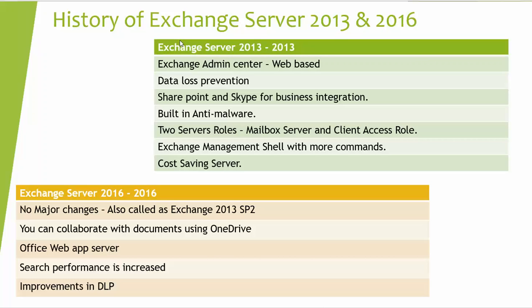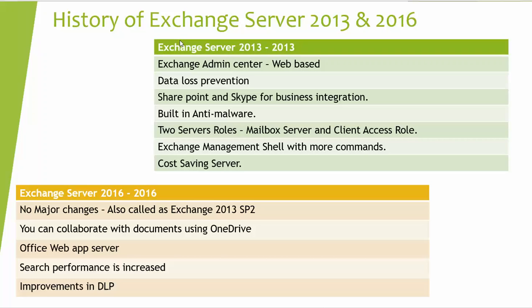So Exchange Server 2013 was released in 2013, and the biggest change that Microsoft came up with was the Exchange Admin Center. If you remember back in Exchange Server 2010, 2007, 2003, and other versions that we had for Exchange, you had to use the Microsoft Management Console or Exchange Management Console to load your Exchange server and then go ahead and do the configuration.